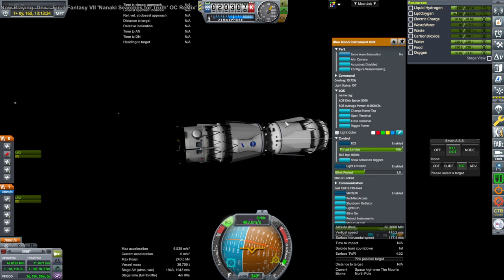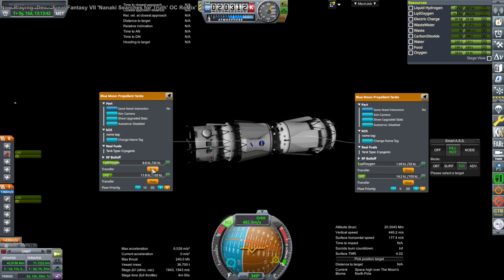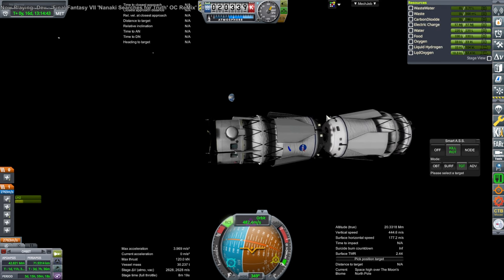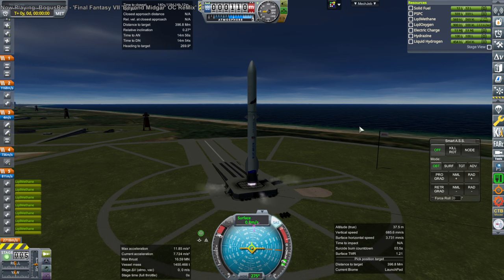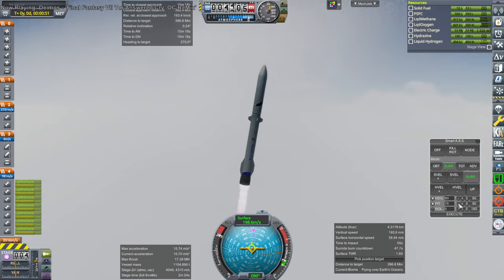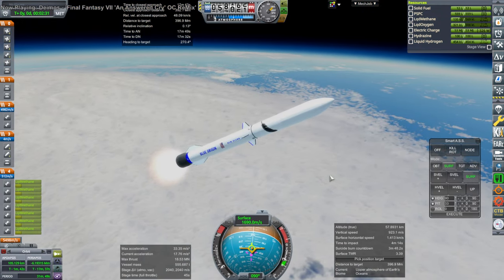Here we are docking. Ultimately I decided to transfer all the fuel from the refueler into the lander. Though I tried to reserve some for deorbiting the refueler, I couldn't get a small enough amount left over — I should have probably used propellant management for that. I just transferred all of it and left the refueler in orbit. On the subsequent refuelers the next two I'm going to have a little bit of reserve fuel in the bottom section that holds the engines, locked and reserved for deorbiting. This is now the second refueler, and all this was done during Twitch live streams — there were glitches and issues along the way that I've omitted.